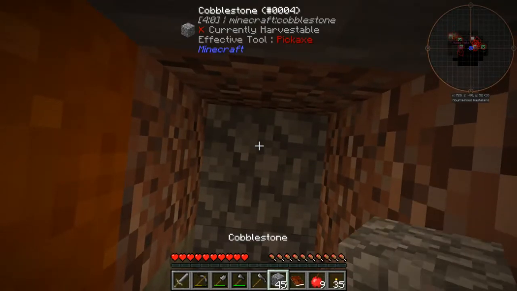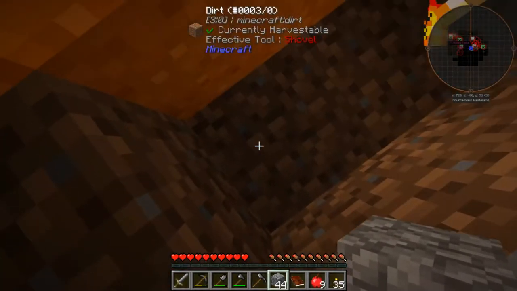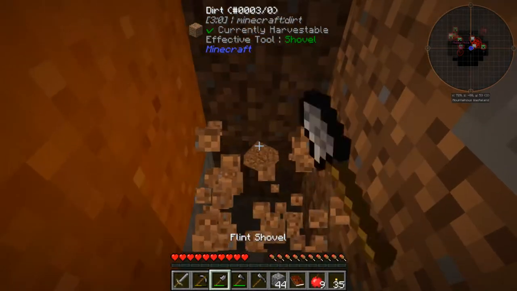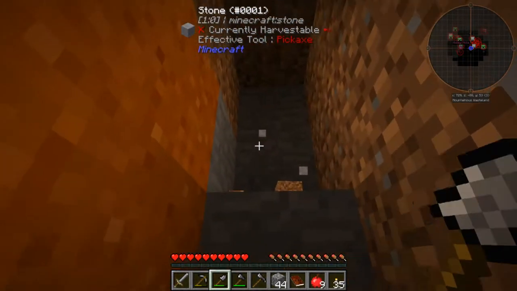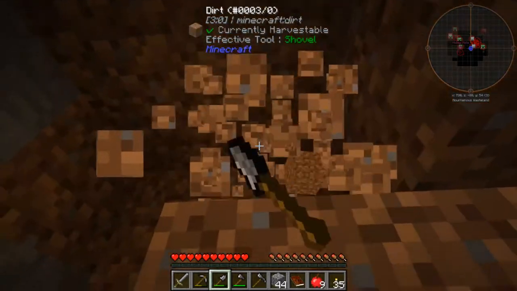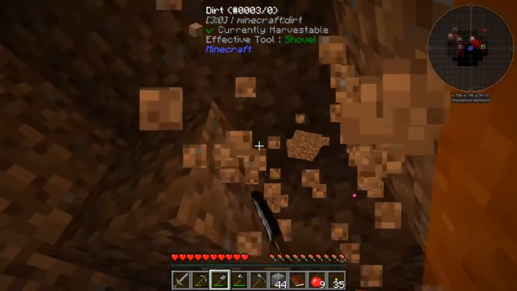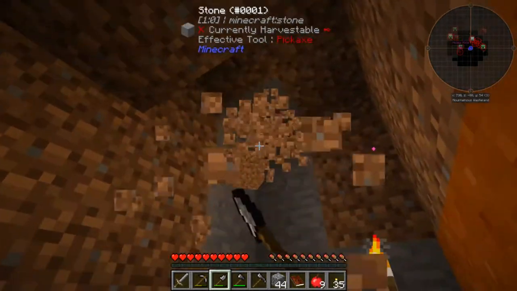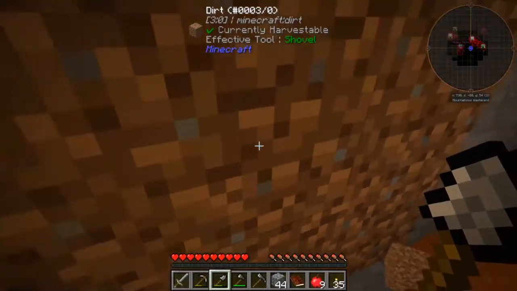And let's pillar up a little bit to get to it. Gotta be careful that, of course, with all this gravel that's also around here, that we're not dumping that on our heads. But it should be okay. It looks like it's mostly dirt. There's some red sand around here.